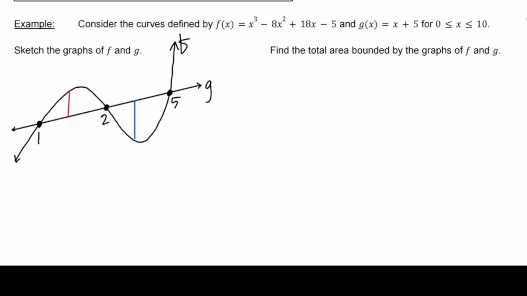And if I wanted to find the total area, as of right now, I'm trying to just run two separate integrals. So the red area would be f minus g, and the blue area would be the integral of g minus f. Okay, but just to make this easier on myself, I've already used a calculator to make the sketch, and for a penny and for a pound, might as well use the calculator. Let's go back and compute these integrals.